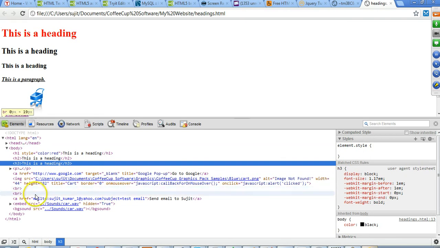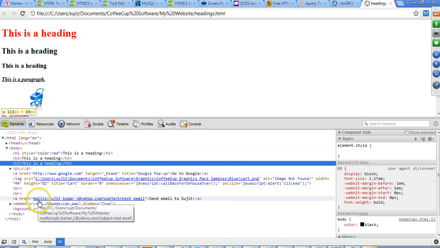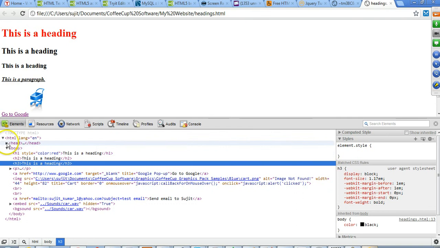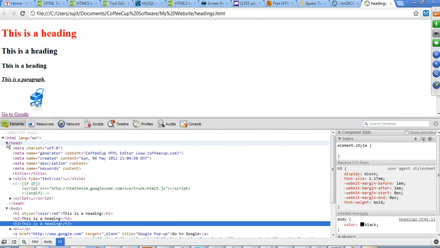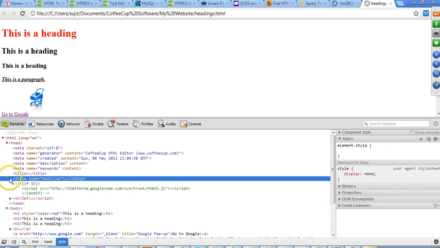Okay, now watch what I'm doing. Under the head, expand the head. And expand the script. Not the style, the script.